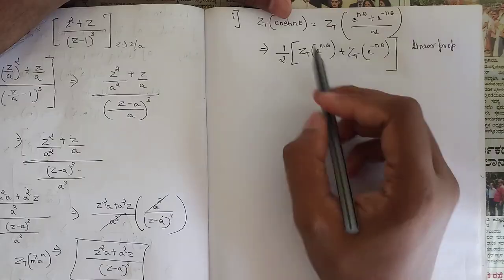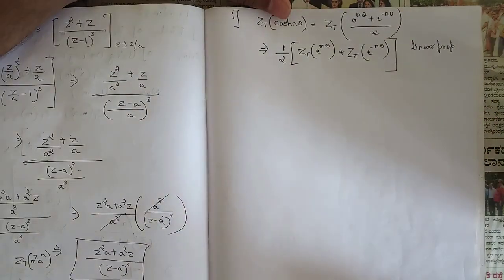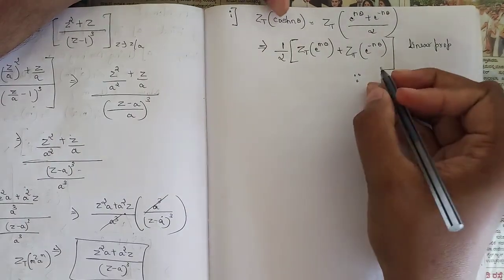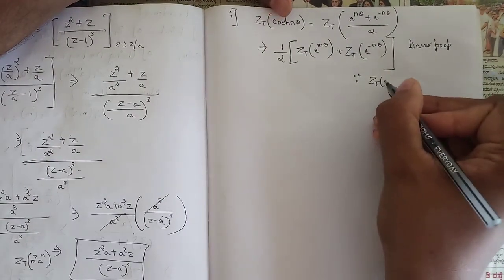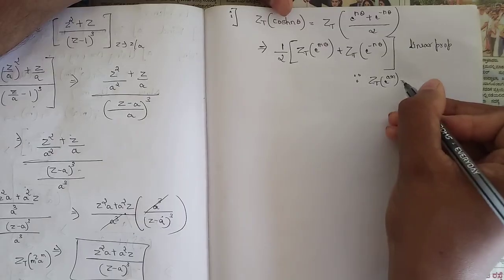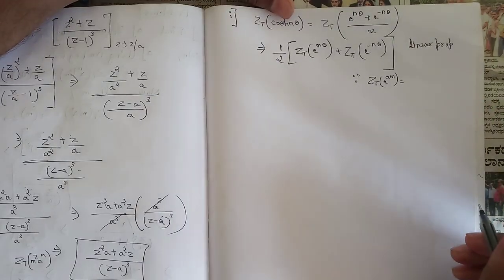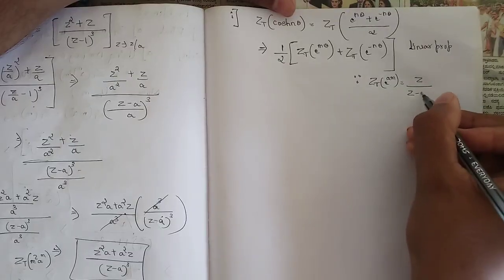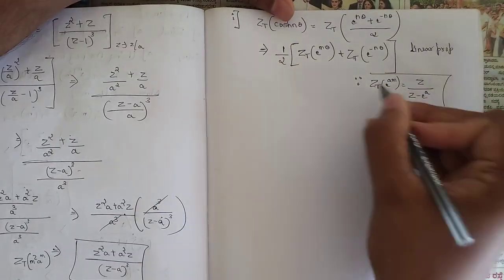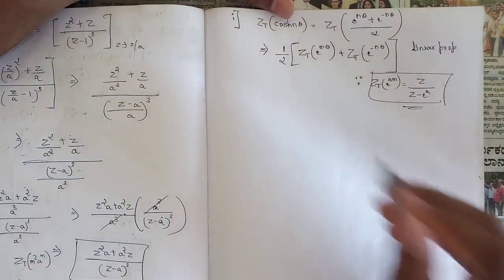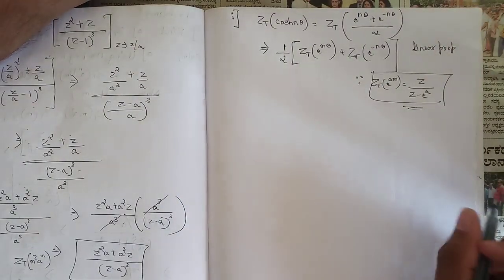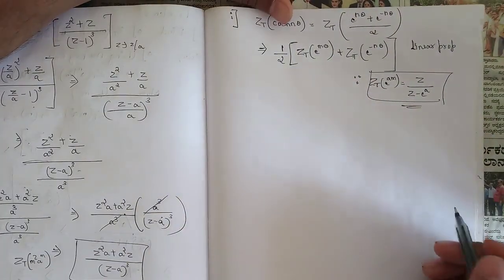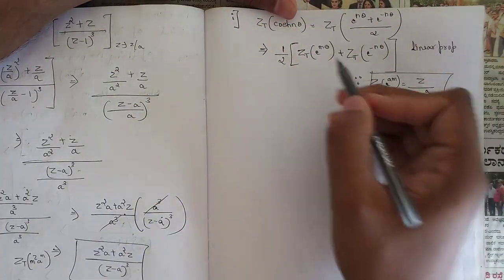Again now, by seeing this e power nθ term, we can remember another general z transform formula we have discussed, that is the z transform of e power an. This is given as, we have discussed it, z divided by z minus e power a. So the same thing we are going to apply here as well. So in place of a, we have theta. Wherever a is there, right, we need to replace it by theta.